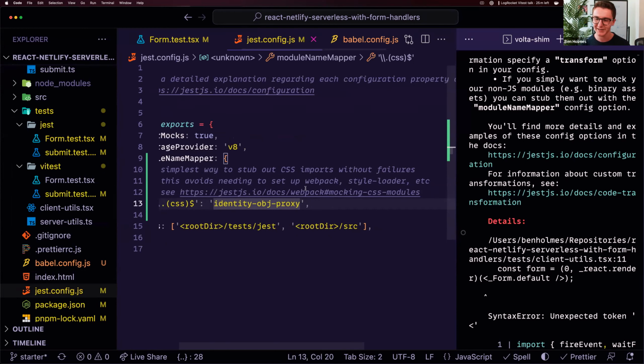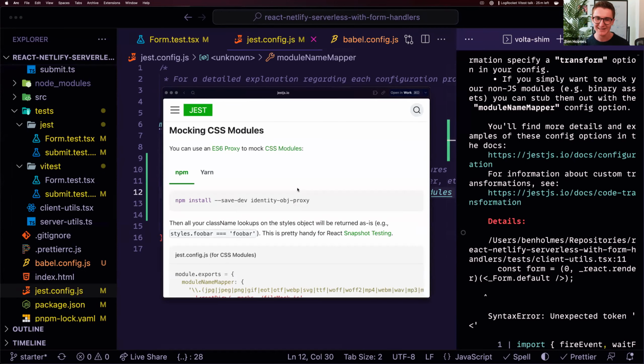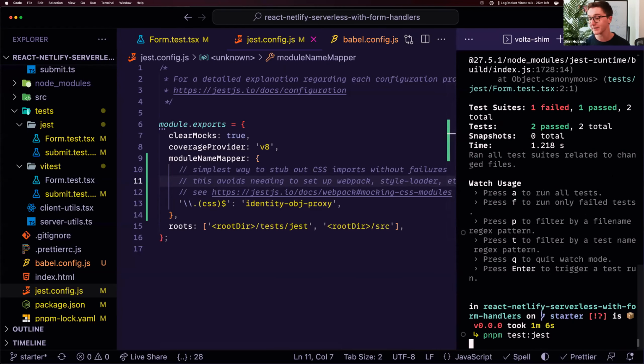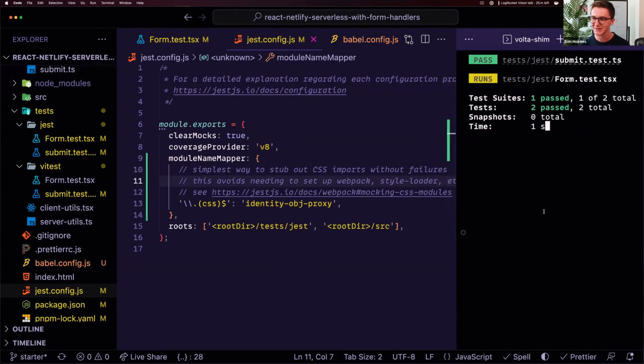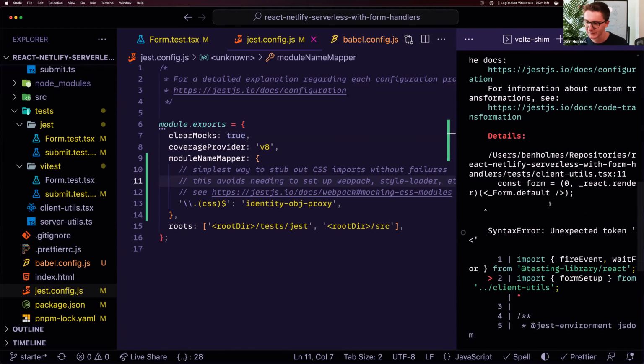And I left a comment in here. You can check the blog post this talk is based on to better understand that. But all you really need to know is that in Jest, there's a lot of things you have to manually do. CSS is one of them. So I've added that to my config as well. And now I'm going to go ahead and run test Jest. Here we go. Do we still get it? We still do. That is shocking. So we do still have that unexpected token.